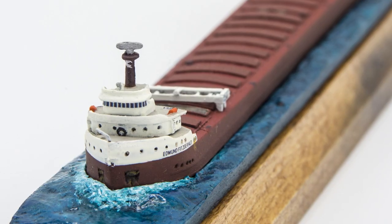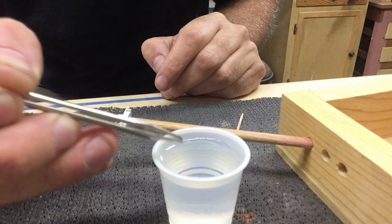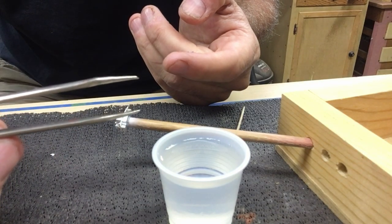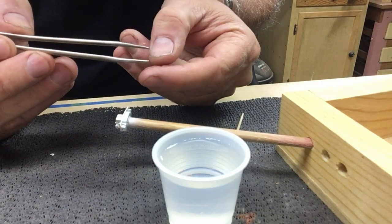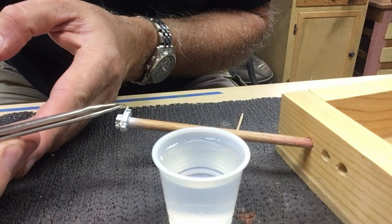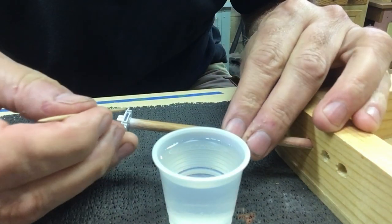Custom-made water slide decals really add a finishing touch and some added value to these models. There are no less than 13 of them on the Edmund Fitzgerald, custom printed on a computer, and each one, of course, applied by hand. The front windows and back windows of the pilot house are decals, as well as the name, which appears in 6 places on the boat, and the rear windows to the after cabin. In this video, the rear windows to the deck below the pilot house are being applied.